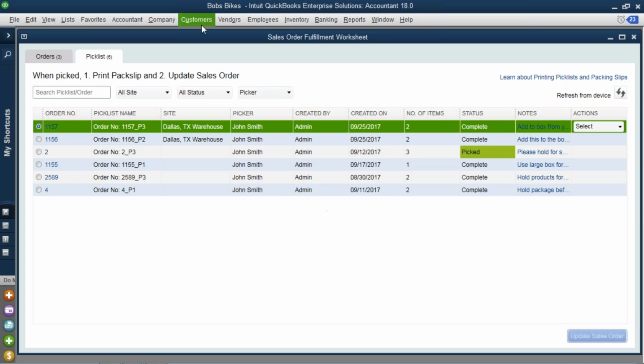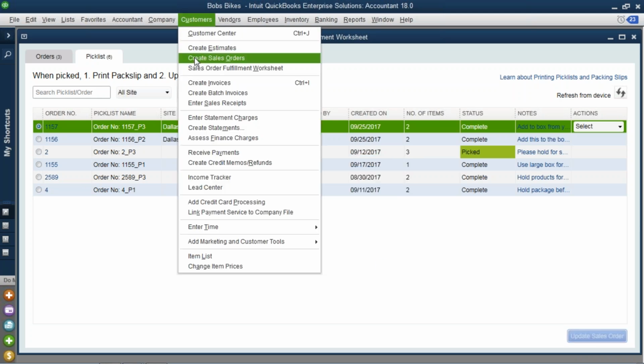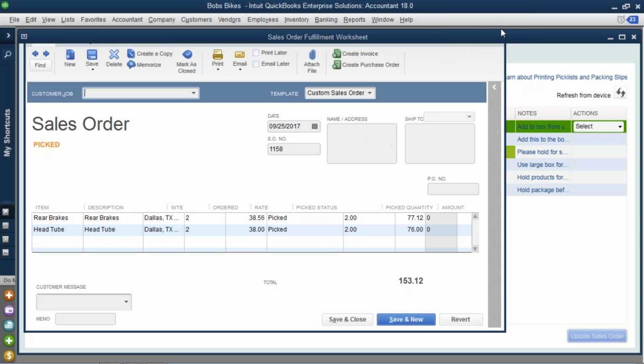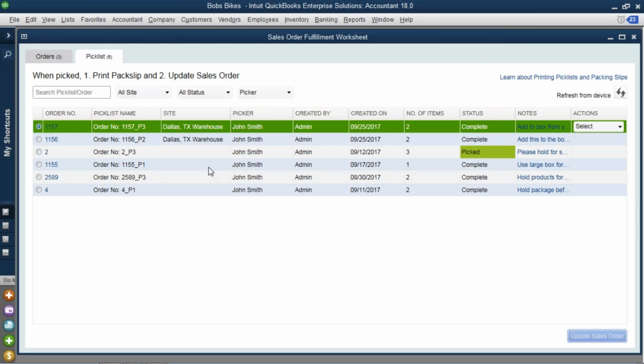And I'm going to go back to the sales order. And now you can see the status is picked and the quantity is picked. Now that was all using a mobile device. We created the sales order in Enterprise. We then created a pick list from within Enterprise, and then that pick list was sent to a mobile device where the device user picked it up, logged in, and accepted those quantities and picked them.